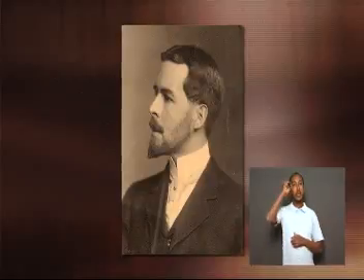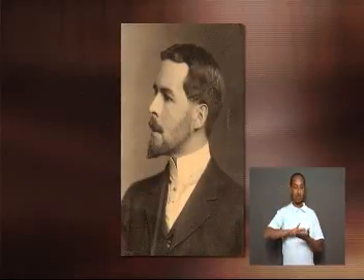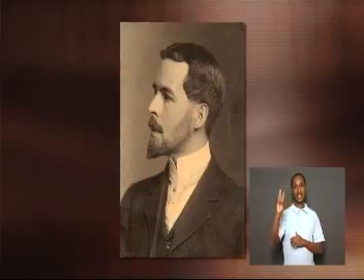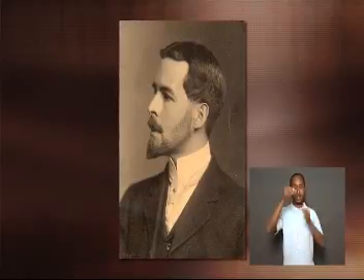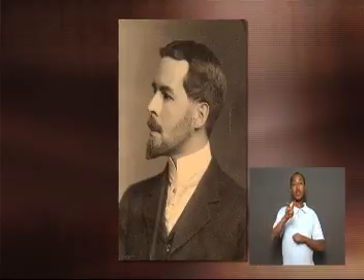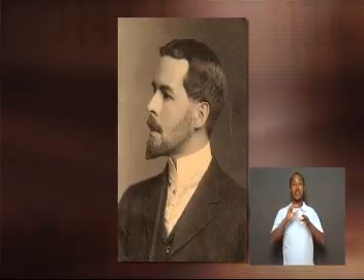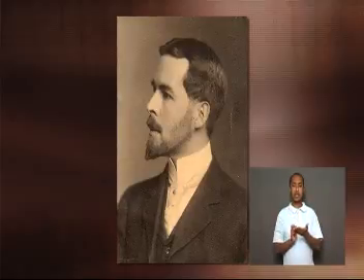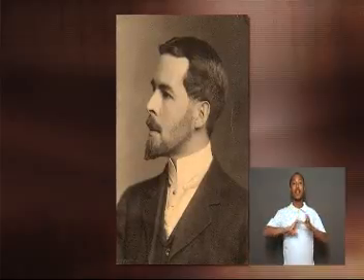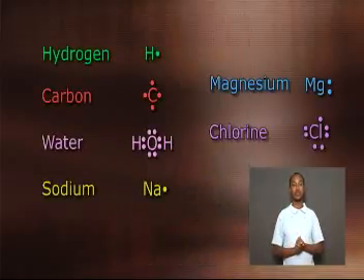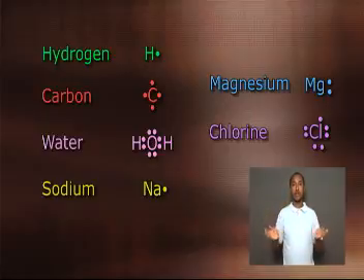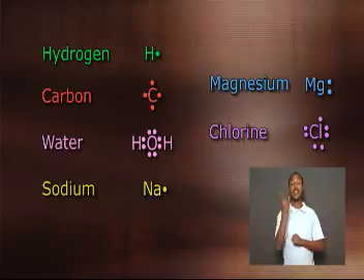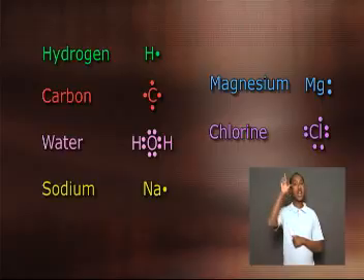Gilbert Newton Lewis came to this conclusion first in 1916. He introduced his theory on the shared electron pair chemical bond in a paper that was published in the Journal of the American Chemical Society. In honor of his contribution, the electron dot structures that are used to display the chemical structure of atoms are sometimes referred to as Lewis structures.